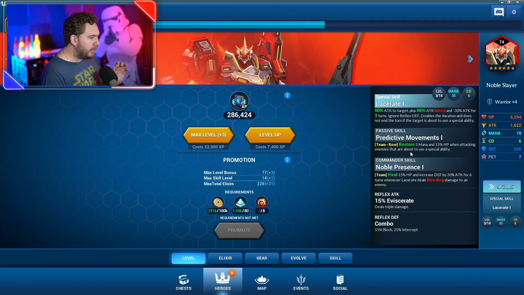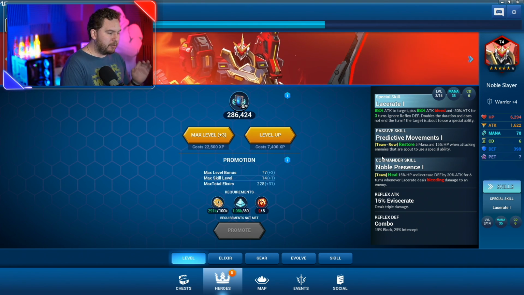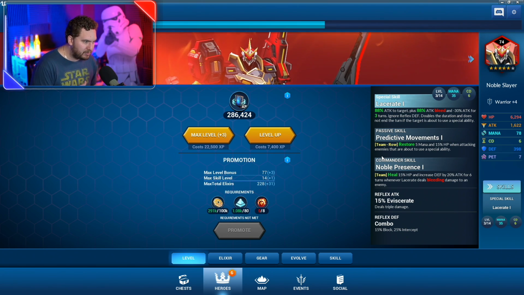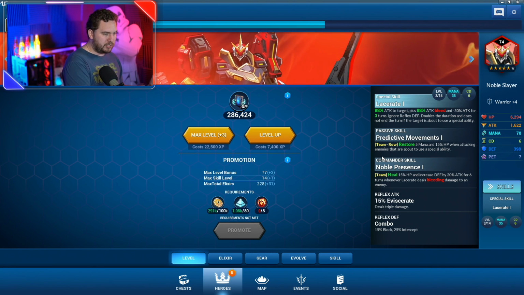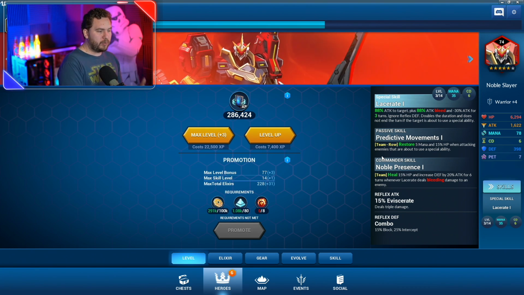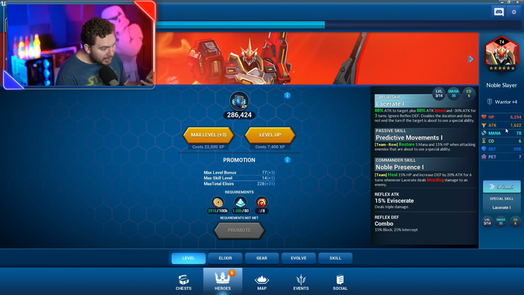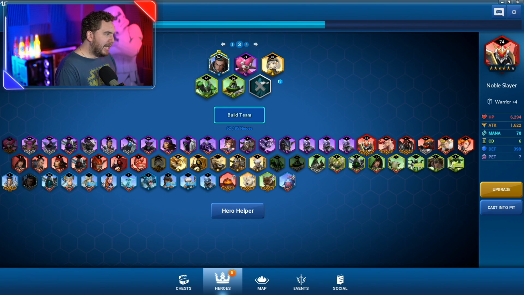The unique ability is pretty nice. You get to restore your mana and health while attacking enemies that are about to use a special ability. So it prepares you for what's coming. Someone's about to attack, let's regenerate a little bit of health. So when you pair this character up with the team leader we just talked about, a lot of health regeneration. So you want that balance between survivability and damage output, of course. And this character puts out good damage as well, and their special ability is pretty good too. All right, so that was Noble Slayer.